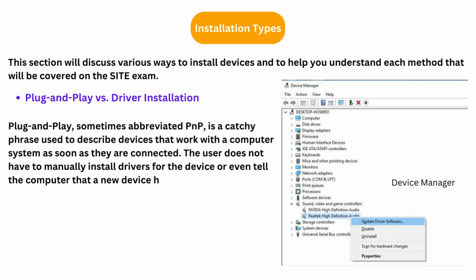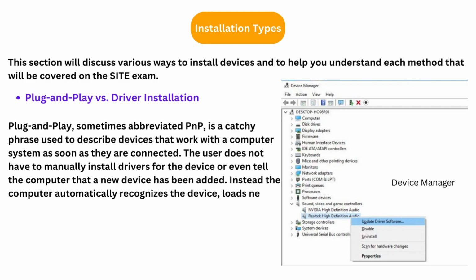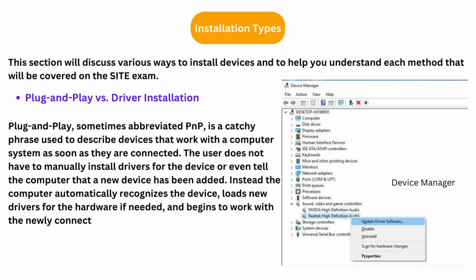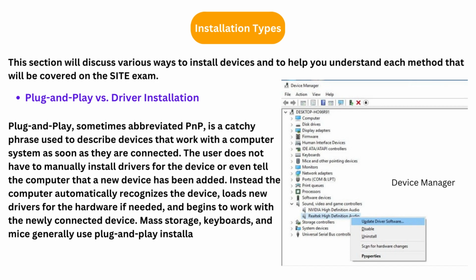The user does not have to manually install drivers for the device or even tell the computer that a new device has been added. Instead, the computer automatically recognizes the device, loads new drivers for the hardware if needed, and begins to work with the newly connected device. Mass storage, keyboards, and mice generally use plug-and-play installation.